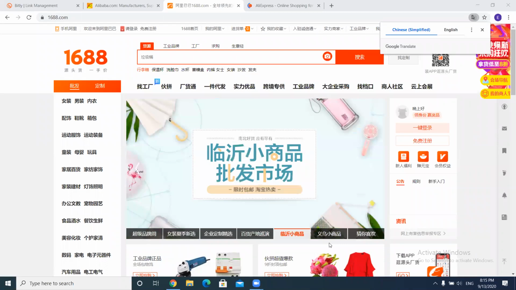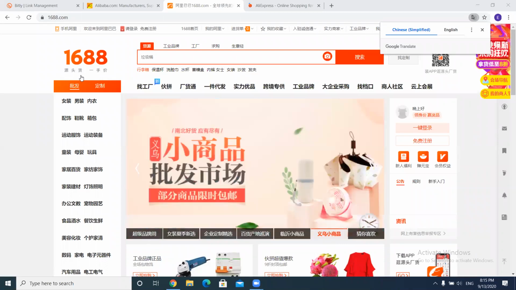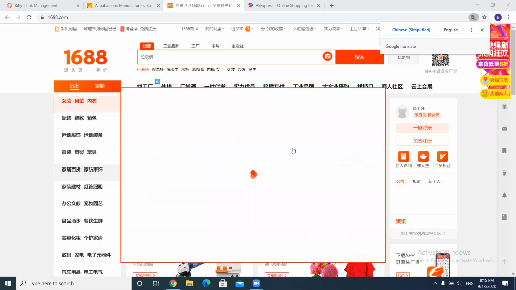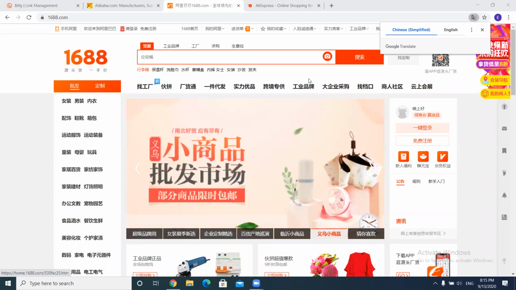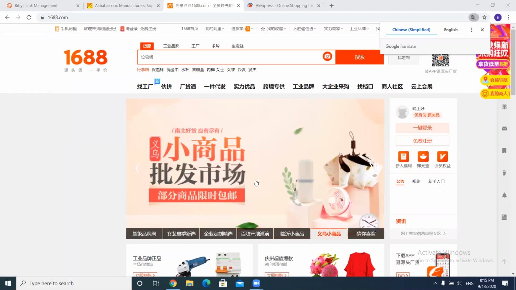So now, once you get to this website, you can see that it is written in Chinese. Trust me, you can't communicate with this website because everything here is written in Chinese. So when you get to this website, what do you need to do? First, to open this website, you need to use a Chrome app to open it up. You know, you have Mozilla, you have Chrome. So when you open it on Chrome, then you can see something here.